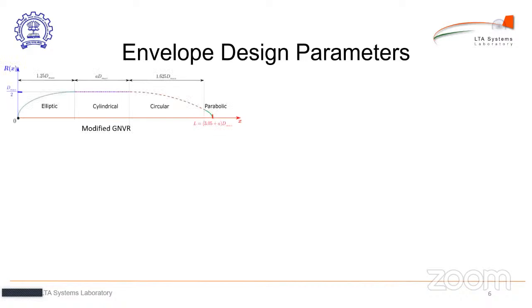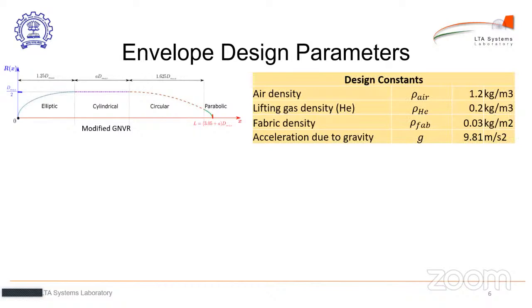So the first thing is, and again, I am just showing you the envelope design parameters. We are assuming some values constant. For example, we assume that we are working in standard conditions where the air density is 1.2 kg per cubic meter. This number will change from place to place, depending on the location where you are flying, depending on the season at which you are flying. You have to put the correct value of rho air. And if you want to be very particular, you need to correct it for things like temperature, humidity, etc. But for purposes of the demonstration today, we are taking density as 1.2.